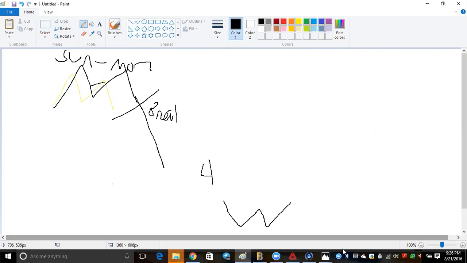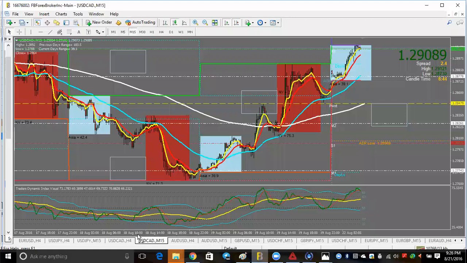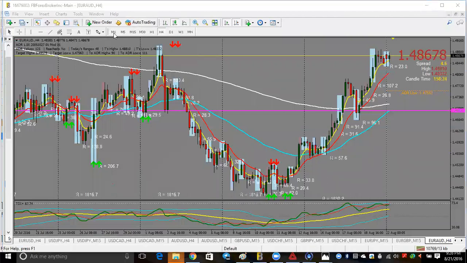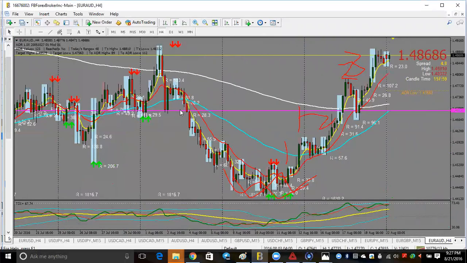So Lisa had asked me about Euro AUD, right? Look at this. Where's Euro AUD? Let's find out this one. It's Euro. Okay. Isn't this the same thing I'm talking about right now? 1, 2. Right? Isn't this the same pattern on the 15-minute? It's the same thing. No matter what time frame, it's the same thing.